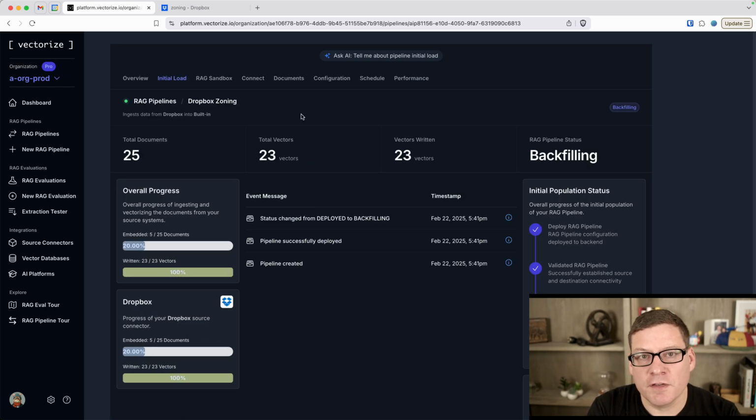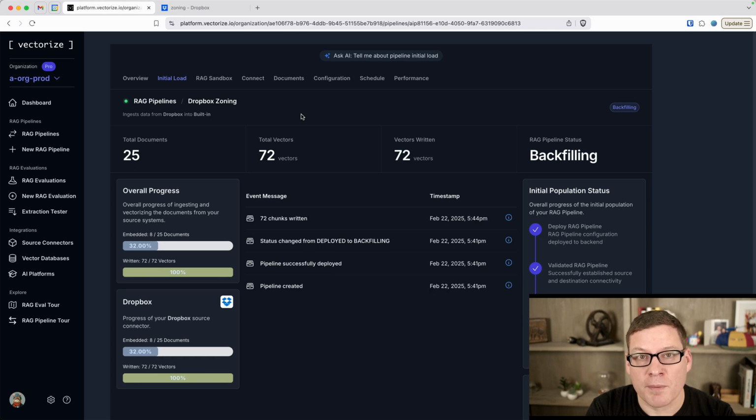Now, if you're using Vectorize Iris, it will take a little bit for Iris to process its way through larger documents. That's because it's using a vision model under the covers. And so you can imagine it's taking the images of those pages and sending those into the model. The model has to generate a markdown representation. We have to then post-process that markdown to get to the point where we have something that is an accurate representation of the document. So if you're using Iris, be aware that it will be a little bit longer of a delay before you start seeing the processing happening in your vector database process.